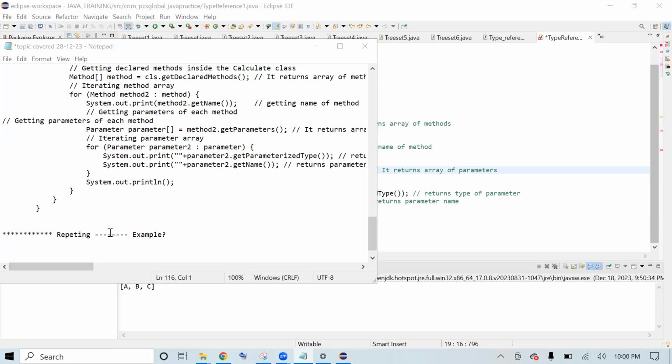Yeah, Java annotation repeating example.